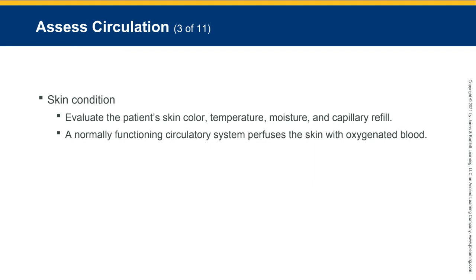In the circulation assessment, we're not really focused on an exact temperature reading. What we're really trying to identify with the skin temperature is if signs of shock are present. Is this patient warm and dry? Is the patient cool and clammy? Is the skin excessively hot? So we're really trying to determine if the patient is showing signs of shock.